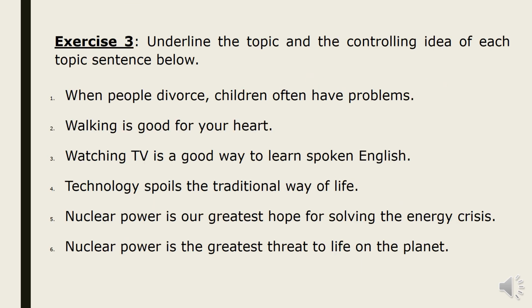Underline the topic and the controlling idea of each topic sentence. Let's see the first one. When people divorce, children often have problems. What is the topic here? It's divorce. What is the controlling idea? Let's underline the topics first. Walking is good for your heart. It's walking. Watching TV is a good way to learn spoken English. It's watching TV.